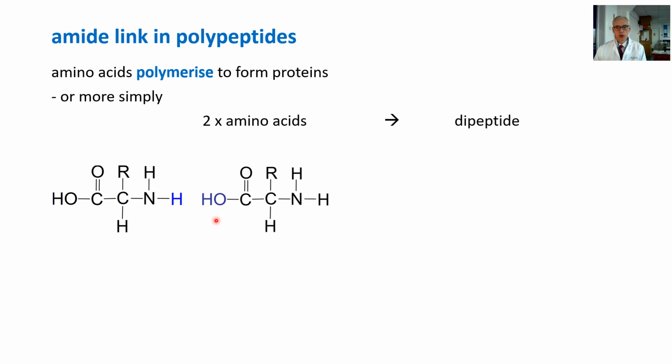I'd like you to draw the structure of the dipeptide formed by a condensation reaction with the loss of water. So pause the lesson and draw the dipeptide that is formed by the combination of these 2 amino acid structures with the loss of a water molecule. Come back to check your answer when you're ready.